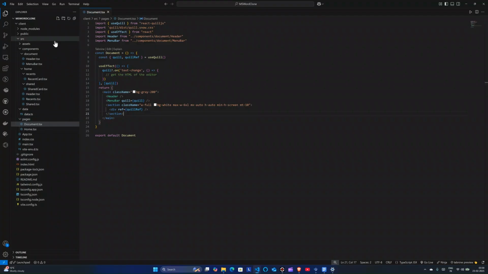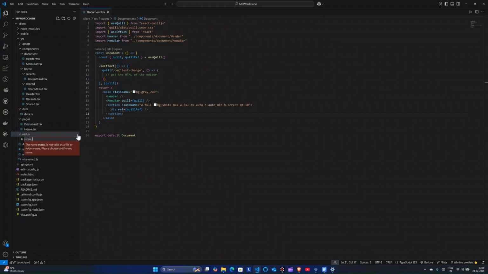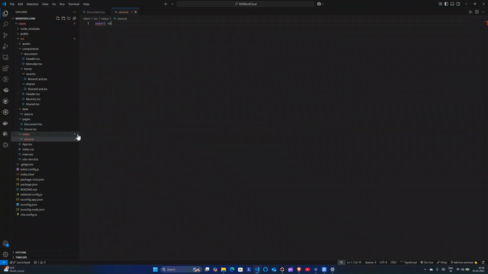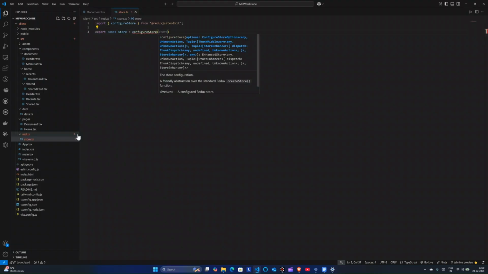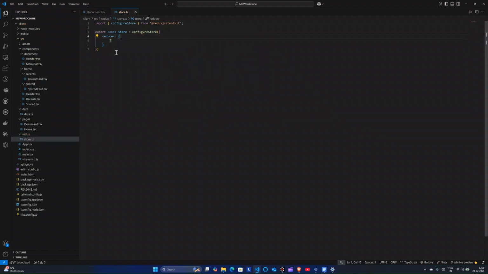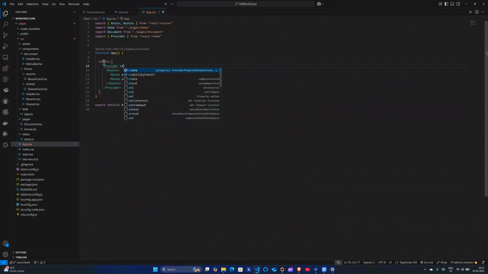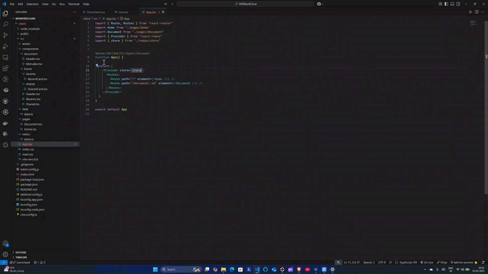So in the src, I will create a folder called Redux. Alright, there will be store file dot ts, export const store equals configure store, reducer. Alright, anyway, and here in the app, provider store equals store.